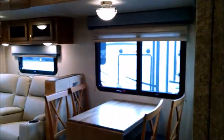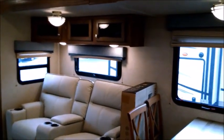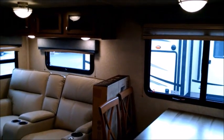So when you're opening and closing your rooms, you always want to be careful when you open your rooms. You want to make sure there's not a tree, there's not a picnic table, there's not a post.